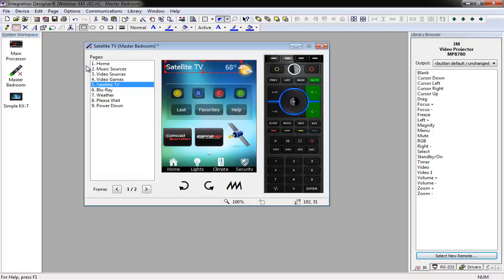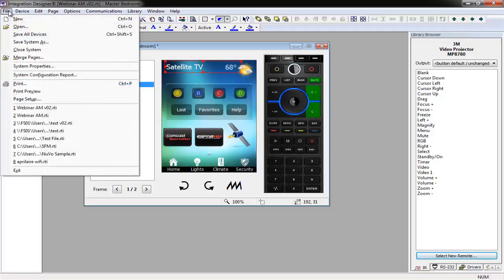Now the key with merge pages, and it's actually located underneath the word File, is that you must merge pages with like devices. So a T2X page can only go to another T2X, a T3X to another T3X, a KX7 to another KX7. You cannot merge pages from a device like a KX2 to a T3X. It doesn't work like that.